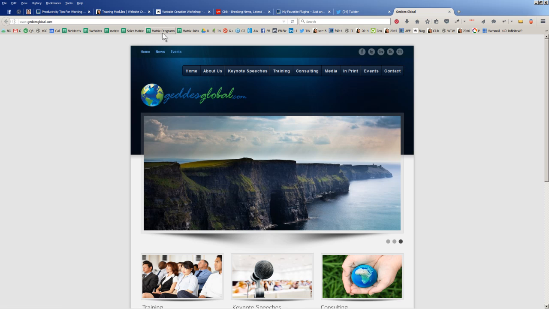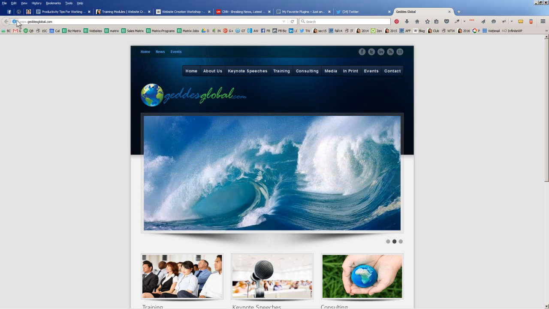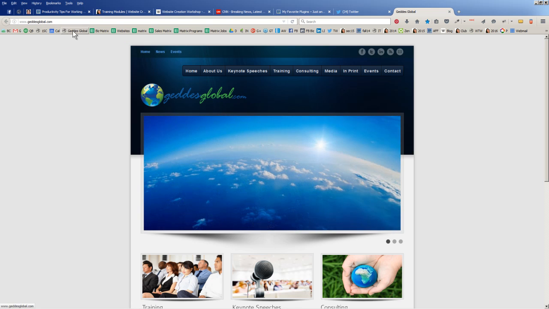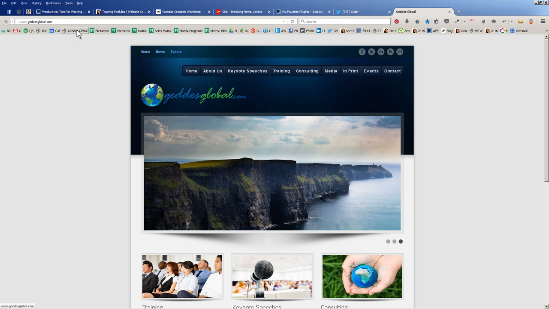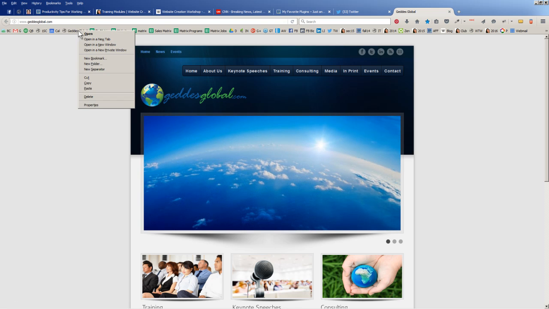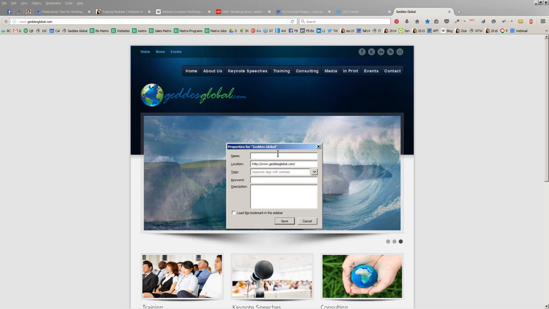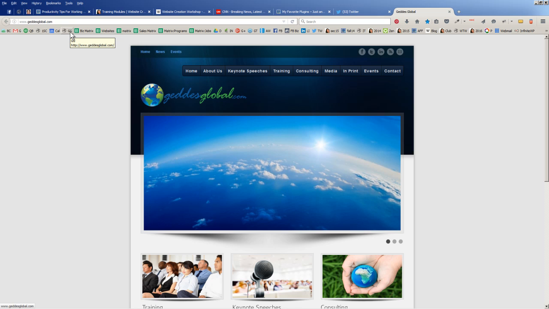So what I like to do is have them in the toolbar, and you'll notice I have a lot here. So if you come over here and you click and drag down, now I've dragged this down and it's in my toolbar. And it says Gettys Global. So I could shorten this if I want to fit more on the screen by right-clicking, going to Properties, and I want to call this GG. And now I see this here on the toolbar.